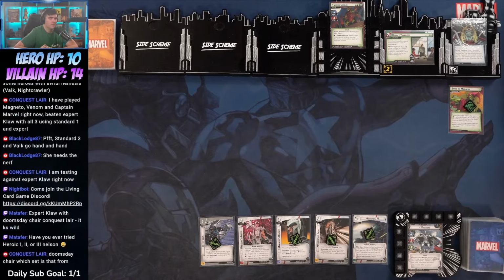I feel like maybe like Absorbing Man or some of the easier villains you could. Doomsday Chair is from the core set, I believe. It's MODOK.